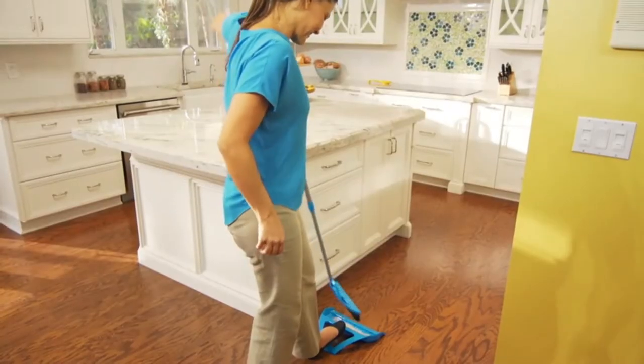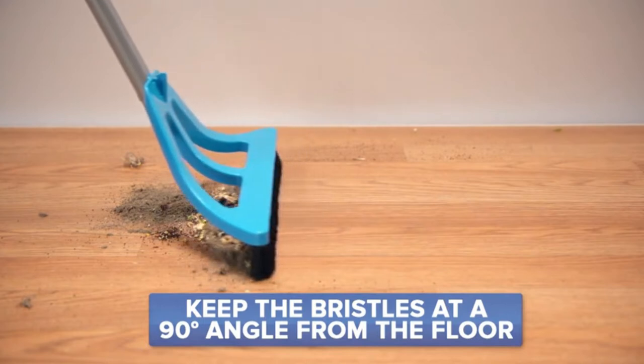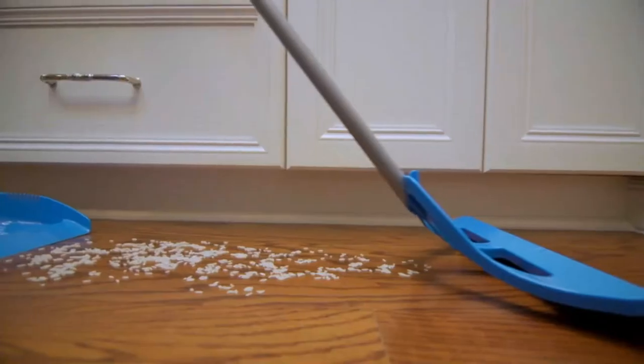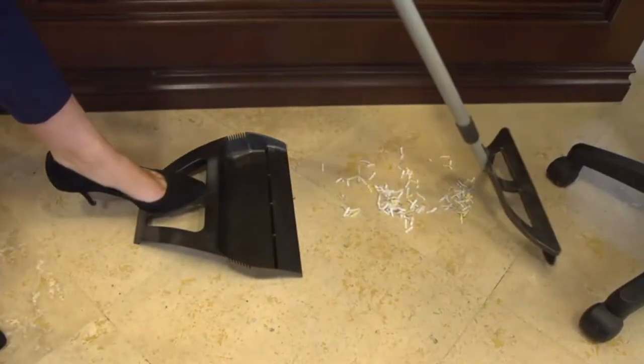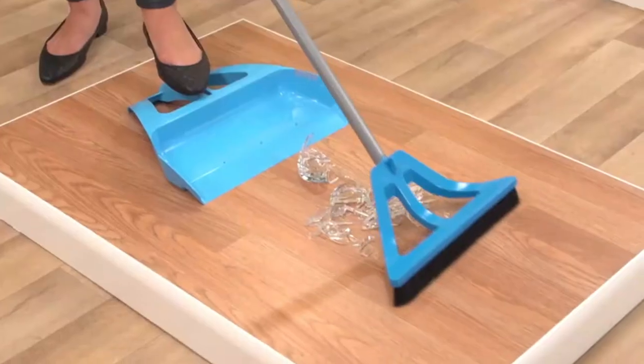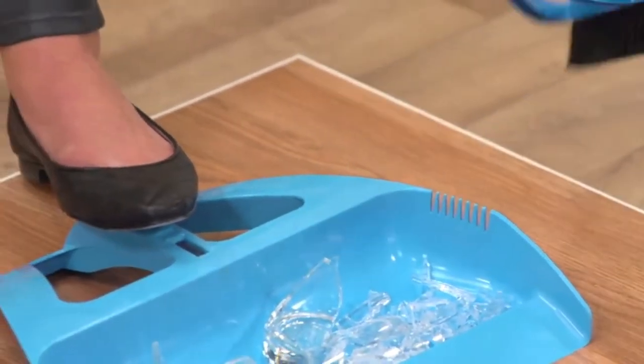It's one pulling motion and one hand. It's intentionally lightweight, so you don't need to apply any pressure. Just place and pull, and the WISP does the work for you. You'll find it's perfect for those big or small messes. Even hazardous glass and ceramic shards will have nowhere to hide.